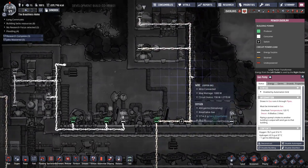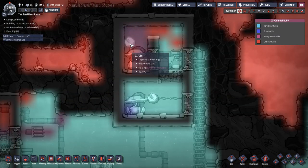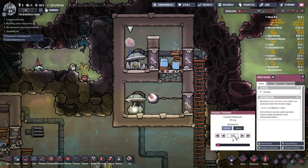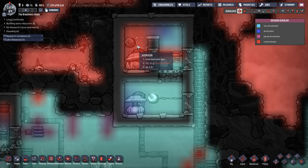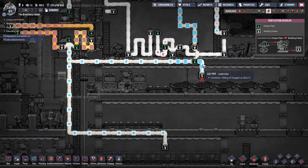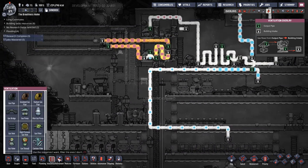We are drawing too much power from the circuit, so I've got to keep an eye on that. I'm going to set you above 300 grams so it turns off, so we can get that hydrogen buffer. Yeah, we've still got a little bit of oxygen down here. In the meantime, you can just pump your oxygen wherever you want to pump it. We can deconstruct that one pipe.